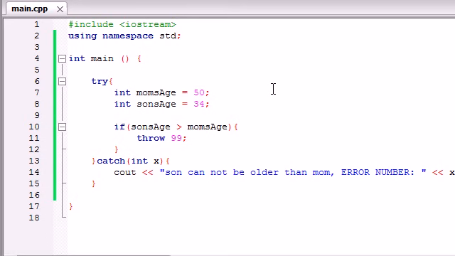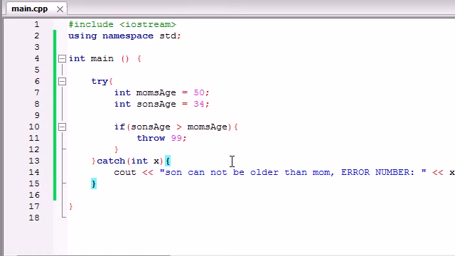So basically, the concept of this tutorial is this. An exception is a way of handling errors that may occur when your program's running. For example, if the user tries to divide by zero, or pretty much if the user does something they aren't supposed to do. Now in the try block, this is where you write the code where the error might occur. And right after it, you need a catch block.